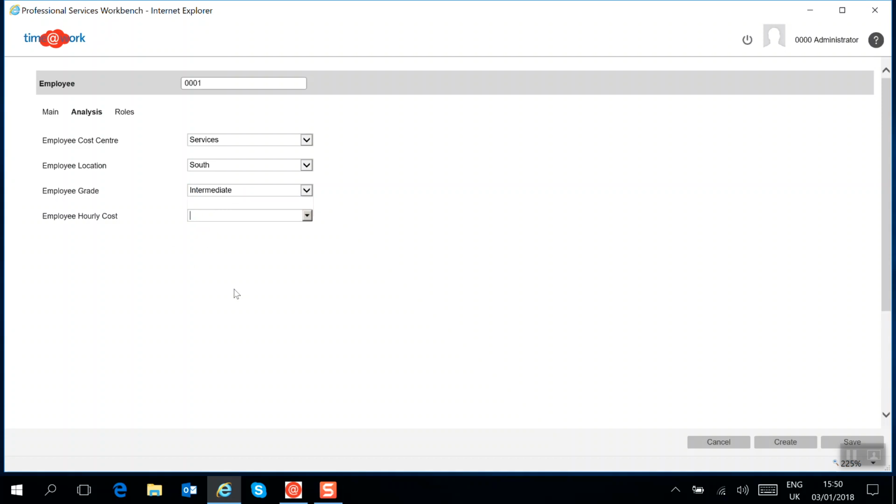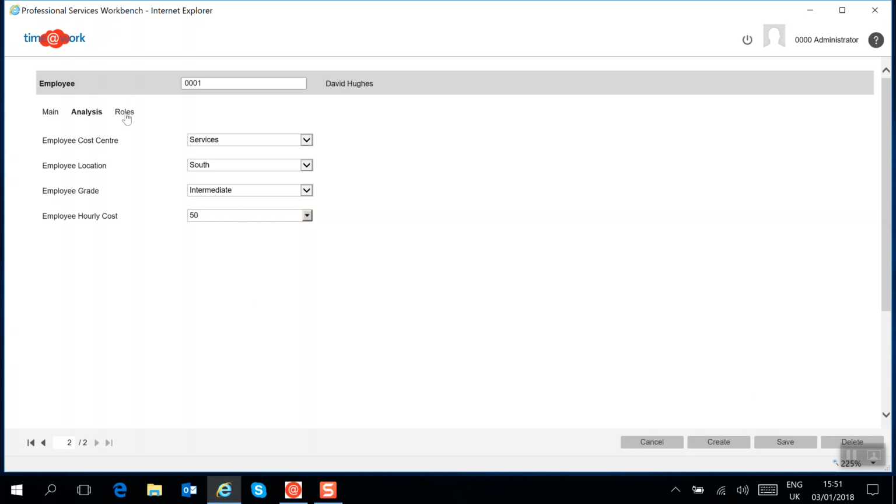It depends really on how you want your reports to look. Some people think of the cost as needing to be recovered only by the chargeable projects, and others look at it different ways. In any case, the way the system will work is that the cost will be calculated on the basis of all time entered into timesheet cells. So whereas fees would be calculated only on chargeable projects, the hourly cost, which we'll put in as, say, 50, will be calculated for every timesheet cell. So that's how you set up an employee.